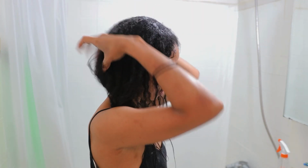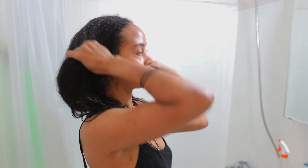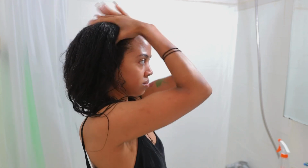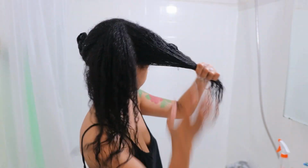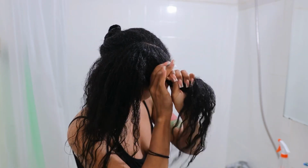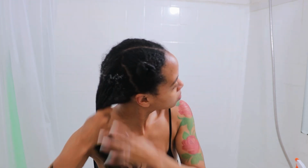So I'm gonna be using this as my pre-poo treatment in my routine going forward as I transition from heat damage. And honestly, I'm not gonna lie, having the heat damage has actually made it easier to do my hair. Like, detangling doesn't take forever. It's just been easier, but we'll get into the pros and cons in another video.